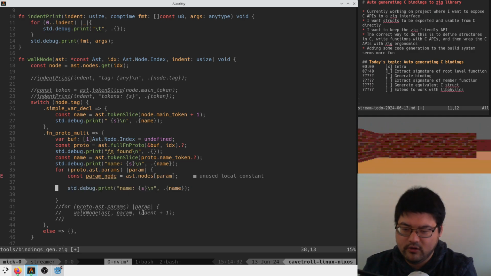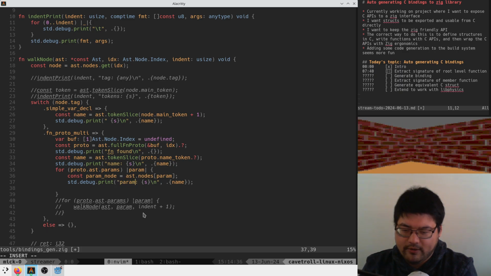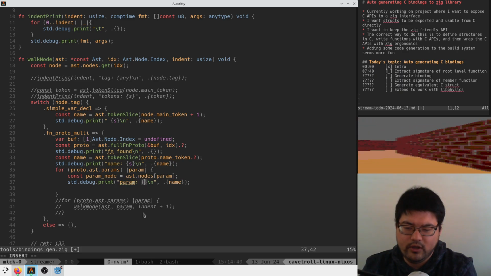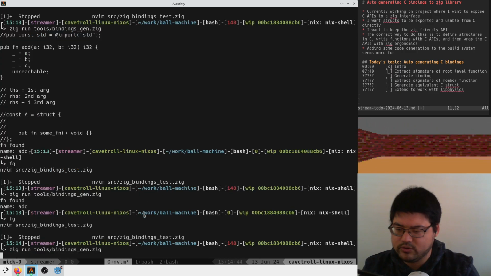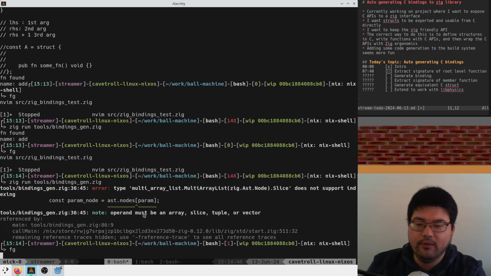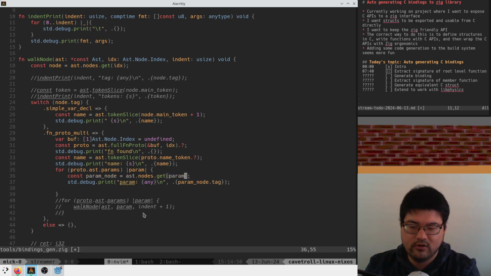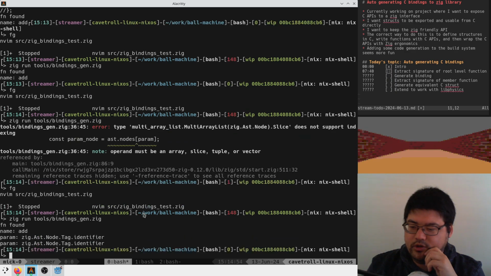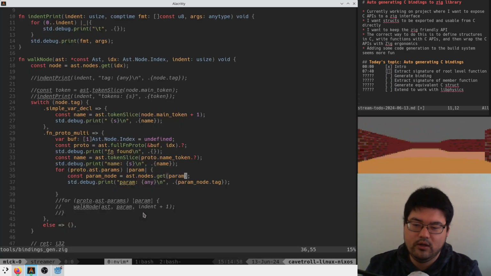We print param node, any, and the param node tag, which I think is valid. No, because I can't do it this way. It's AST nodes get param like this, which are identifiers. Okay.